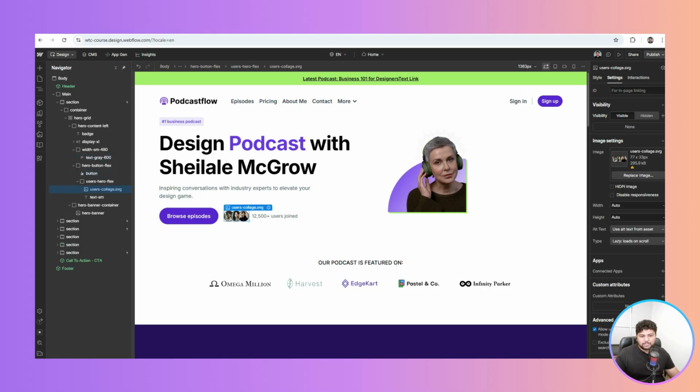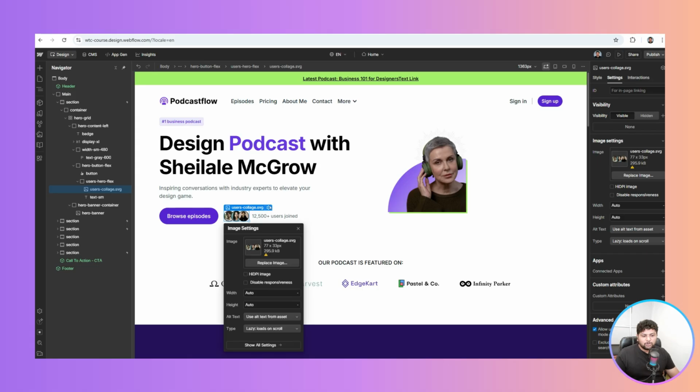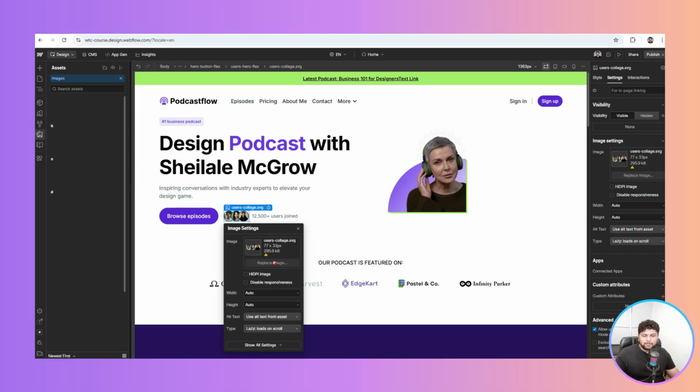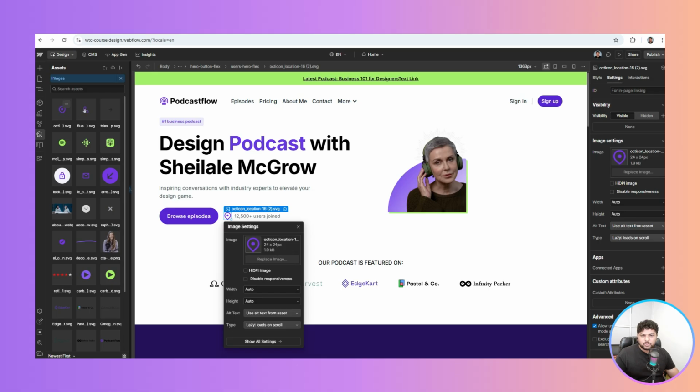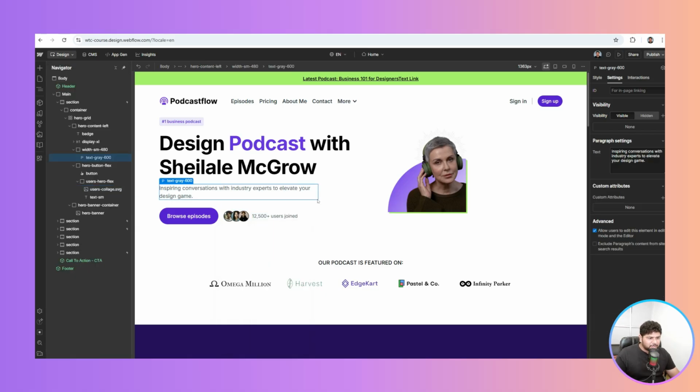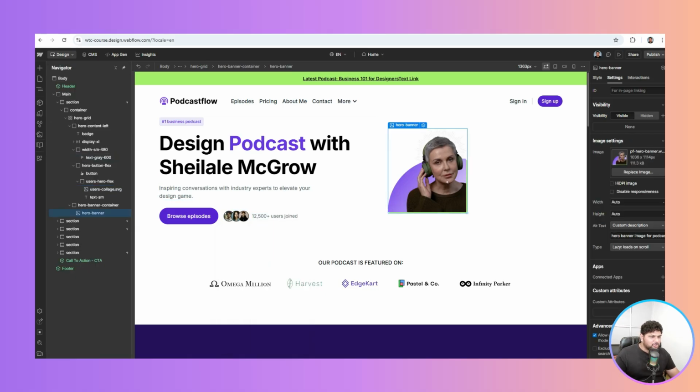For the image, it's very similar. Click on the image, click on the settings, click on replace image, and from here you can choose whatever image you want, whether it's SVG or WebP, or you want JPEG or PNG images. It depends on your requirements, right? For this image, the same way you can change it from the settings panel also.